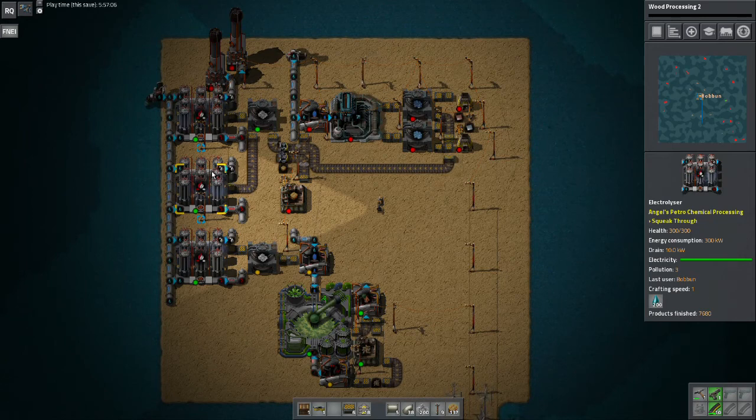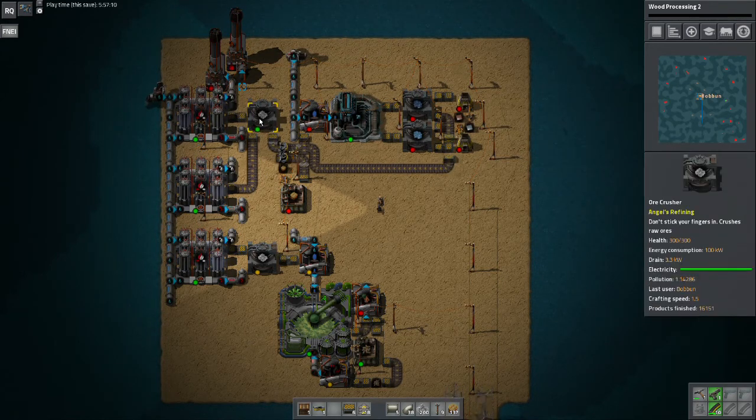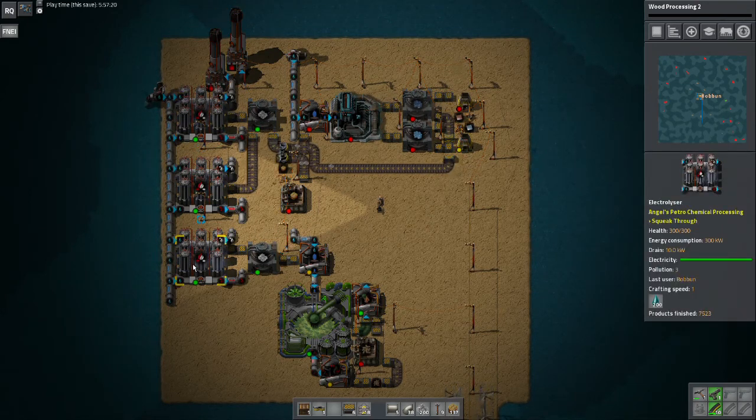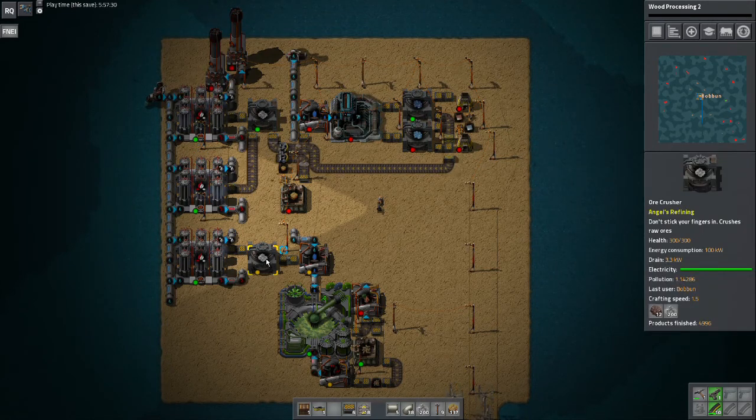That's absolutely true, but it applies to the burner crusher, which operates at a slower speed. This has a crafting speed of 1.5, where the burner one has a crafting speed of 1, which means one of these can actually handle all the output from 3 of these. And so what I'm going to do is consolidate the output from these 3 machines. I'm going to run it all through a crusher.